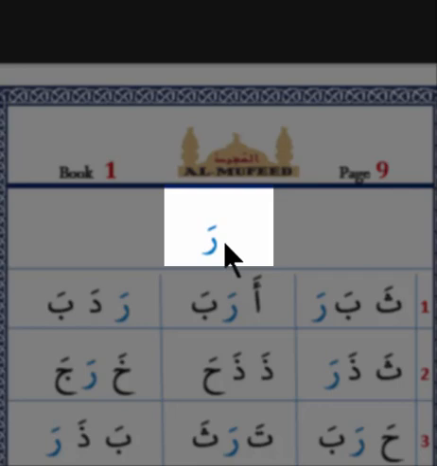For the time being, all that you need to know is that when there's a fatha on top of the letter Ra, it has to be pronounced heavy. Like we have here, we have the letter Ra with a fatha on top, so we pronounce it heavy. So we say Ra, Ra. A common mistake is to say it light. That is wrong. The correct pronunciation, remember, is to say it heavy: Ra, Ra, Ra.